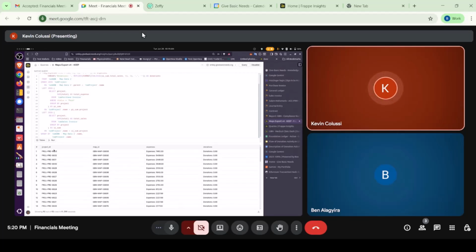So you see here, there's a project ID, and the map ID, which is a unique ID for the map pin. Then we have total expenses. Let's just take 33, for example. 33 had purchase invoices of 7,460, and that's actually summed based on the actual purchase invoices for the project. So these are all dynamic, and that's why I needed everything to be accurate before I do this export.